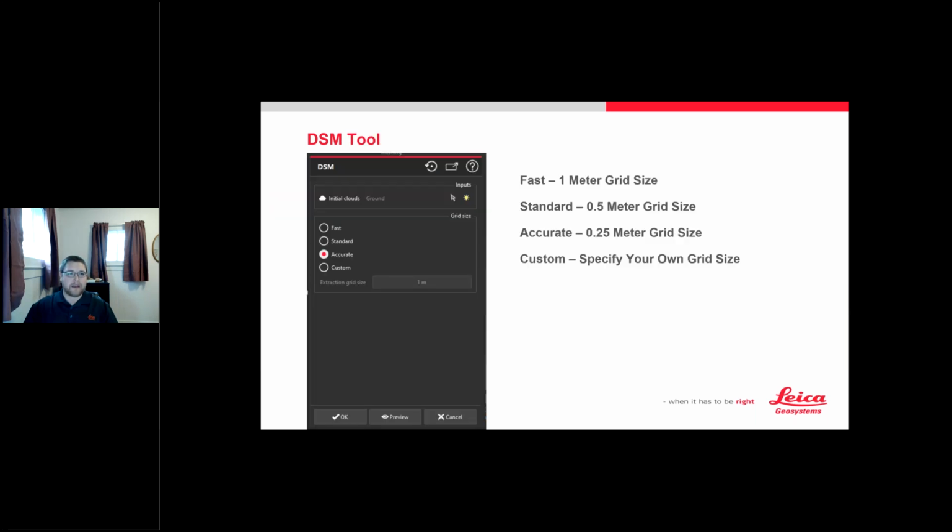So that DSM tool is really easy to run. You just select your point cloud, and then say what grid sizes you want. It's going to square off into little sections and then produce the DSM from there. I'm not going to show the tool. I have one I could pull up at the end that was used for those pictures. It does take a little while to run on a bigger data set, but I still wanted to go over it because it has some cool uses. I will actually use the DSM to help me pull out my vegetation lines, maybe outlines for some buildings or some roof lines, things like that. You can do that in there pretty quick, partly automated.